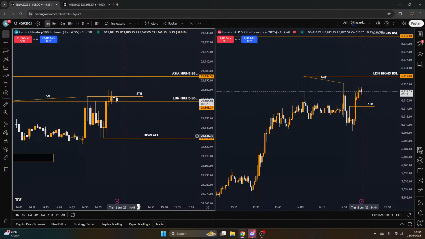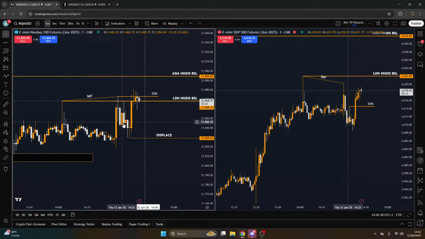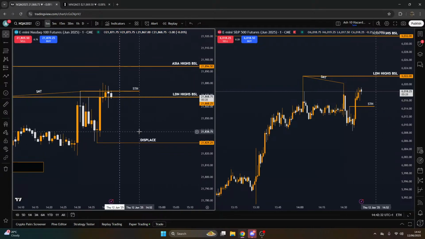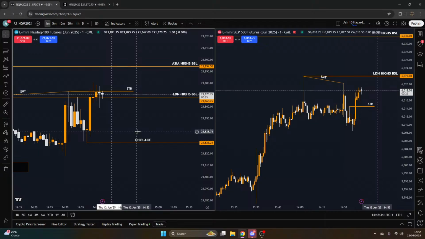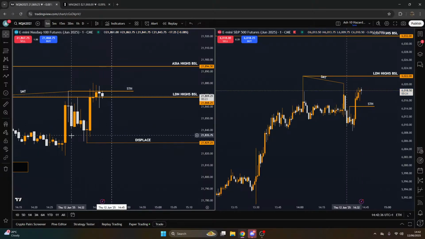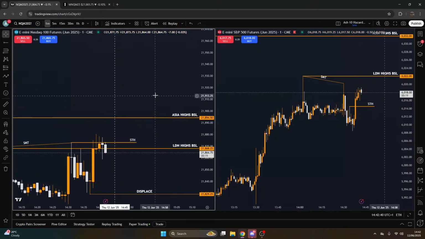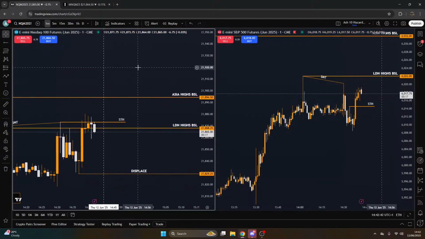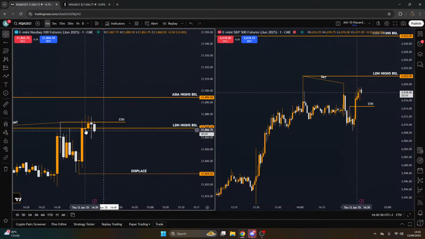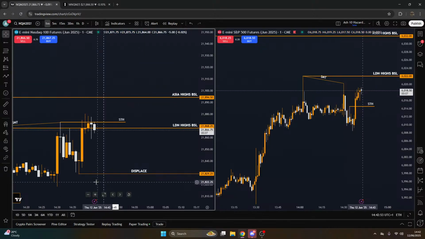And why you need that is because currently we can see that price is moving up. So any person who is a beginner to trading and completely new will think, oh damn, we're moving in an uptrend, so price has to move higher. Let's enter for buys. But no, our bias is looking for shorts, but we need something to tell us that we're going to move lower. And the way to find that is when you see a candle close below a short-term low.